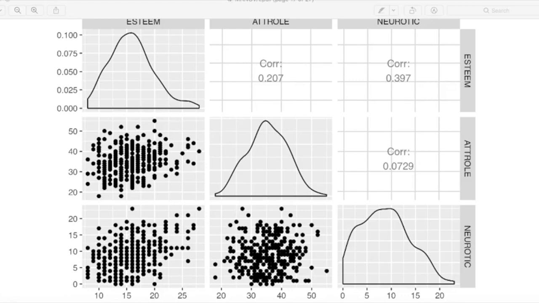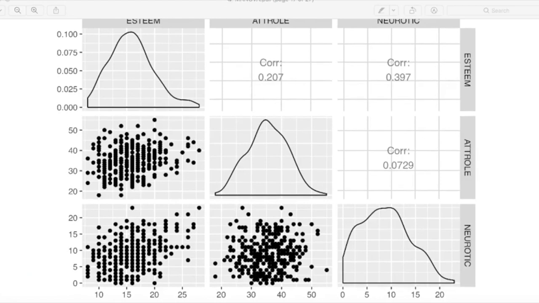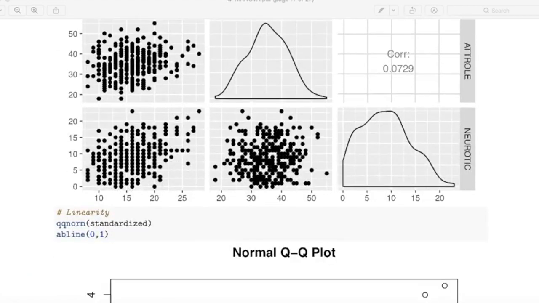It still goes from 0 to 60 or 0 to 30 or something, and that's why it looks the way it does. There's nothing we can do to fix that. It's just how data is for the social sciences. We're just going to deal with it. We need to have good theory as to why we're doing this, regardless.